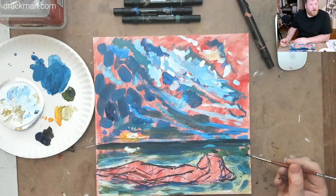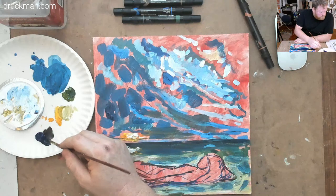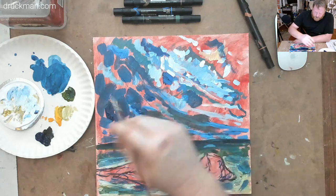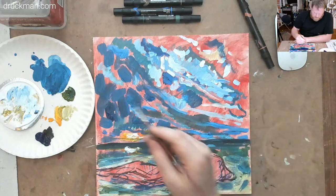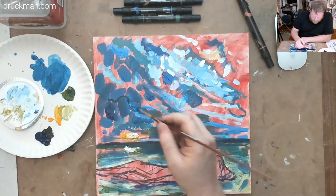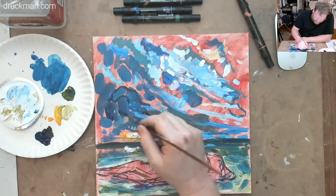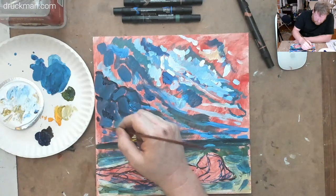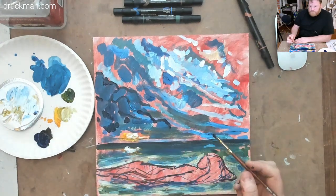It's starting to rain. Excuse me. Okay. Could do something like that. I could follow these lines and create some kind of shape from the clouds. Like that.